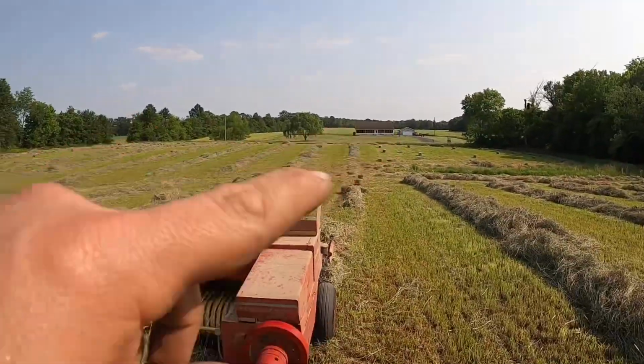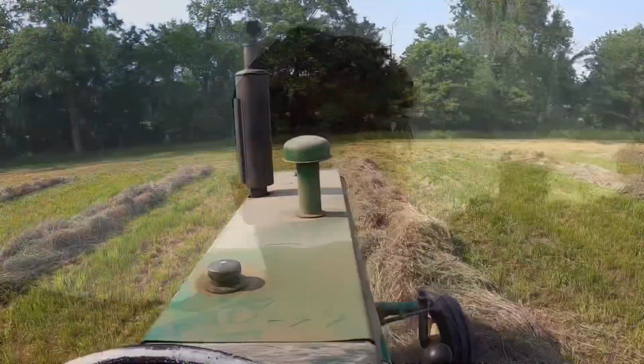I've only made one trip down and back on the field, and then halfway down I did do this little knob over here. But dang, this is gonna make more than I thought it was going to. That's good.